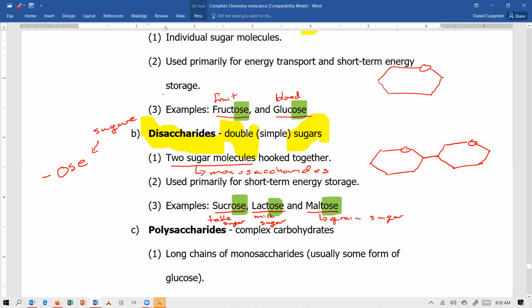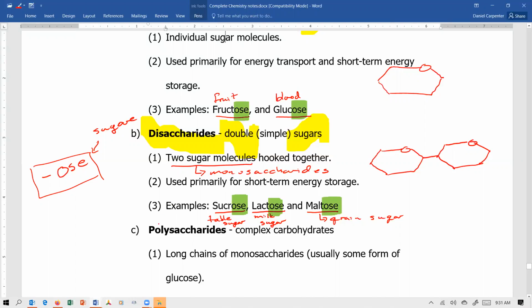Remember from 10th grade that DNA and RNA are made out of a phosphate, a nitrogenous base, and a pentose, -ose, sugar. So this -ose ending means sugar whenever you see it. There are some other endings that we'll come across that always mean something too.